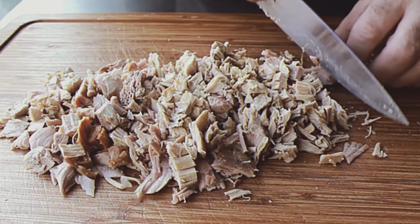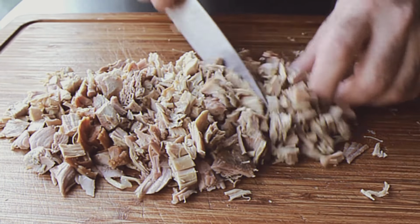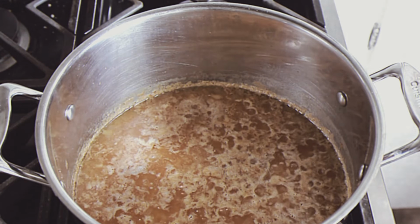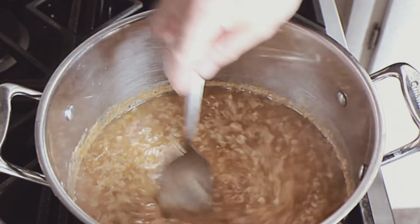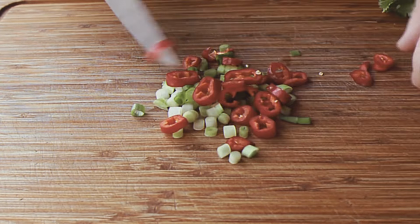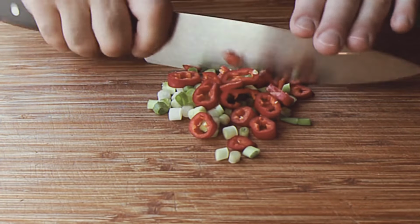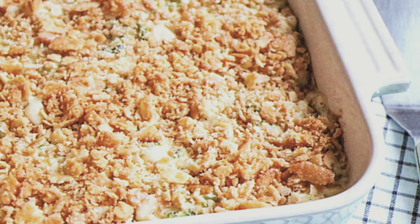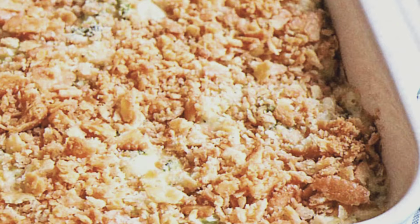Even today, when meal kits and delivery apps reign supreme, this dish holds its ground. It's not about novelty, it's about comfort, economy, and the satisfaction of knowing you made something wonderful out of what you already had. In every creamy spoonful lies a little history lesson that good food isn't always about fresh starts. Sometimes it's about what you do with what's left behind.